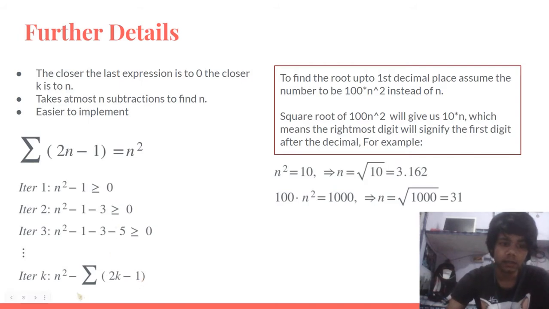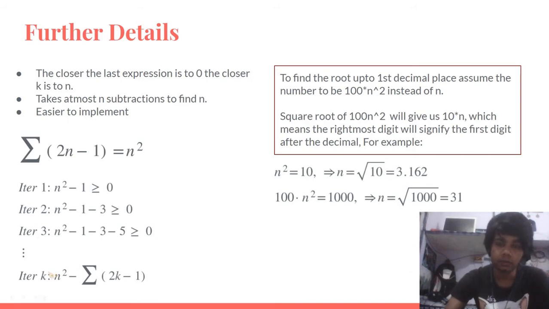the iteration. Then that value of k would be the integer greater than n, which gives us a value greater than n square. So we subtract 1 from that k to get the least number which when squared gives us the closest number to n square.